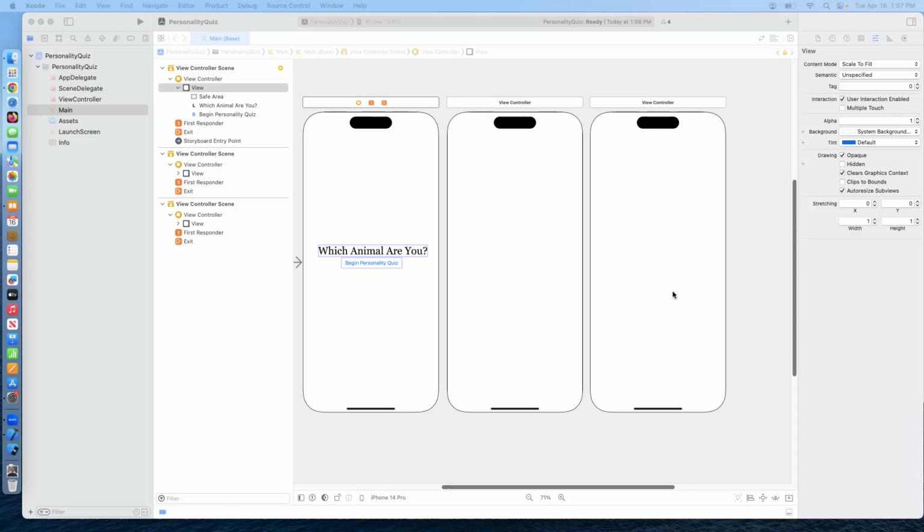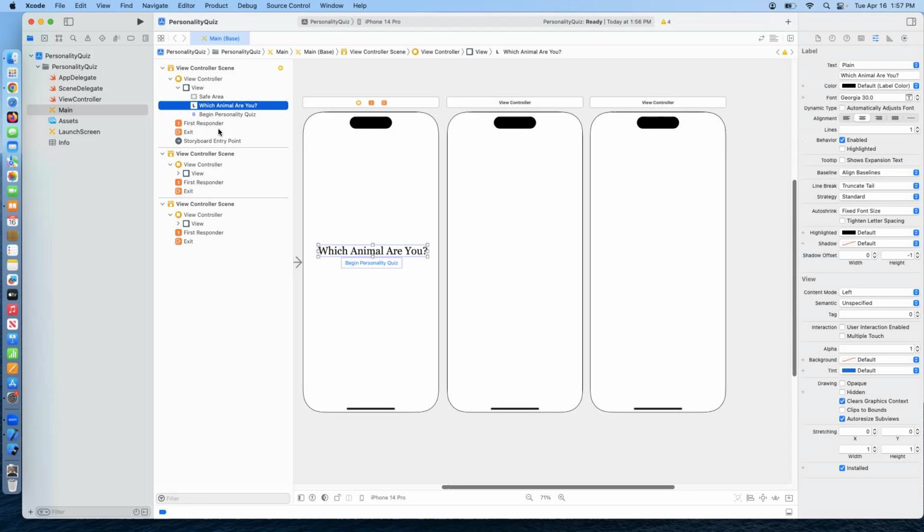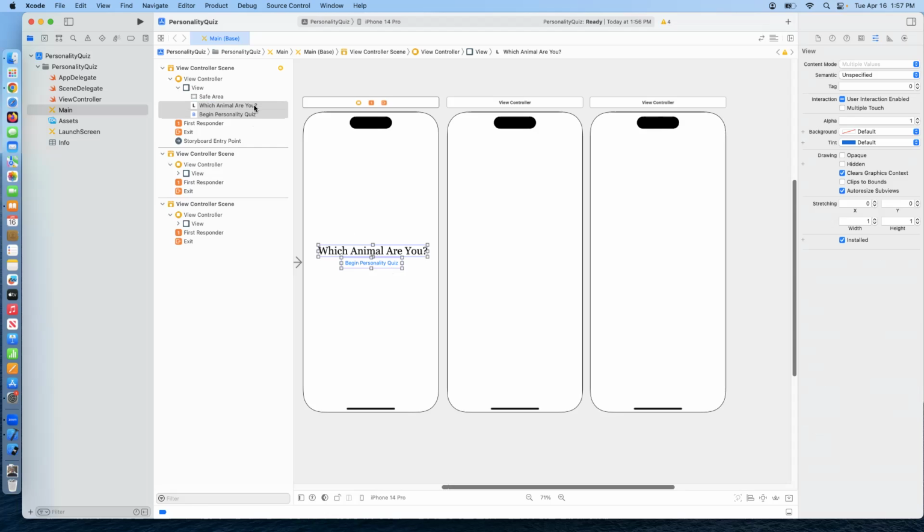Okay, so I'm not reading that very well, but I'm going to go ahead and highlight both of these. And sometimes I don't know if you guys are finding this, but sometimes it's easier to highlight it here, or you can command click and select them both. Then you can come down here to that last button and you can embed in stack view. You just do that.